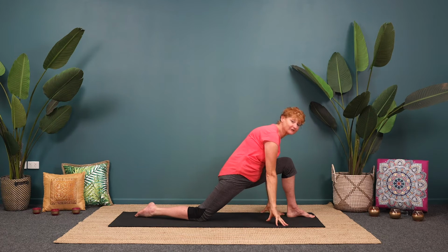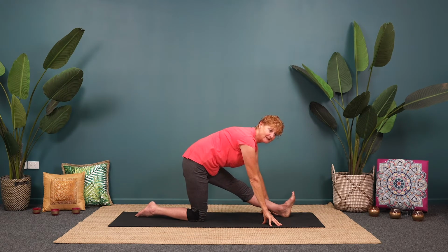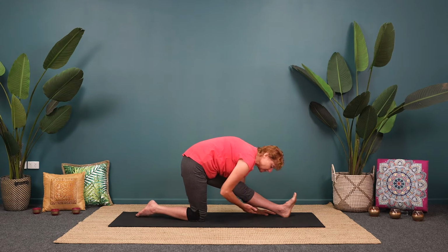We're going to straighten this front leg. The knee can be softly bent. Let the toes come up to the ceiling. So you can either stay high or you can hinge down a little closer to the leg if you want. Relax your shoulders, relax your arms. So this really helps to stretch the calf and the hamstring.